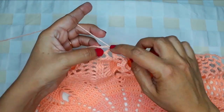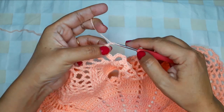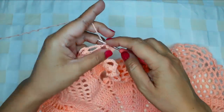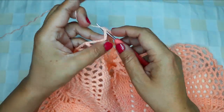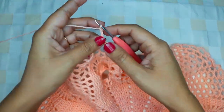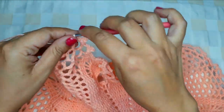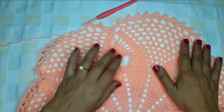First of all, make two single crochet, 1, 2, then make three chains, 1, 2, 3. Insert the hook into these loops, make a single crochet and make remaining two single crochet in same chain space. After making this, then jump to the next chain space and again make two single crochet, 1, 2, then make three chains, make a single crochet from here and make remaining two single crochet in same chain space like this. Just keep doing with this pattern and complete final round.